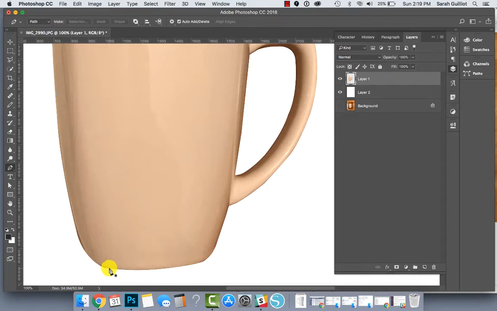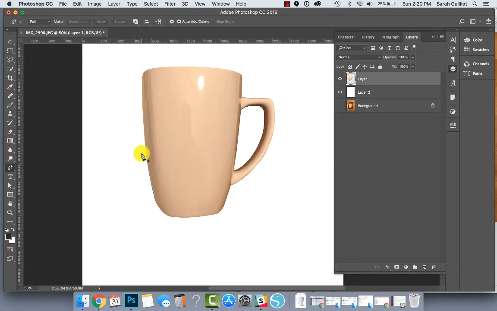I'm just going to clean up these last edges, just so you can see what's possible with maybe 10 minutes of your time once you've learned how to do these initial steps, which may seem scary now, but I promise you can do it.